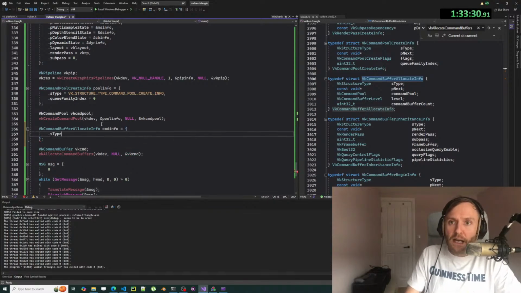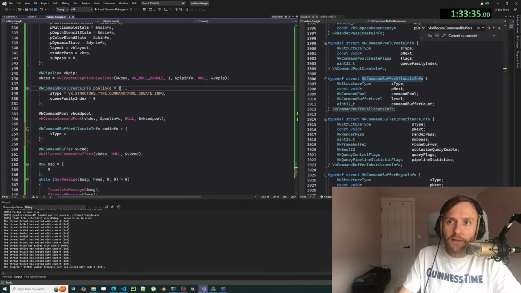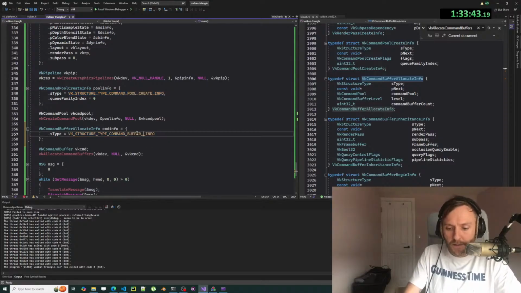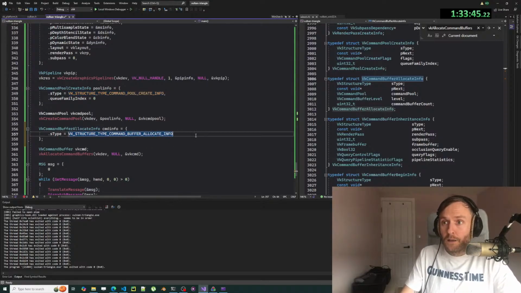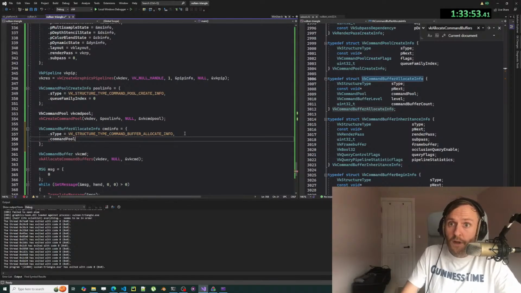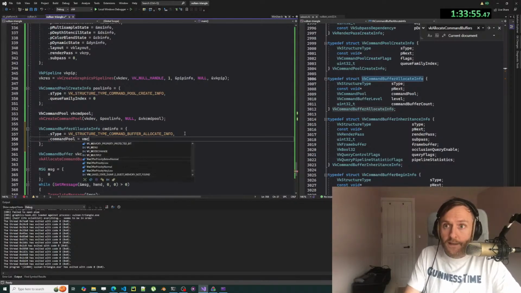I'm worried now about frame buffer. I've forgotten how to do that. Command buffer allocate. Next, command pool. So we have command pool, VKCMD pool.